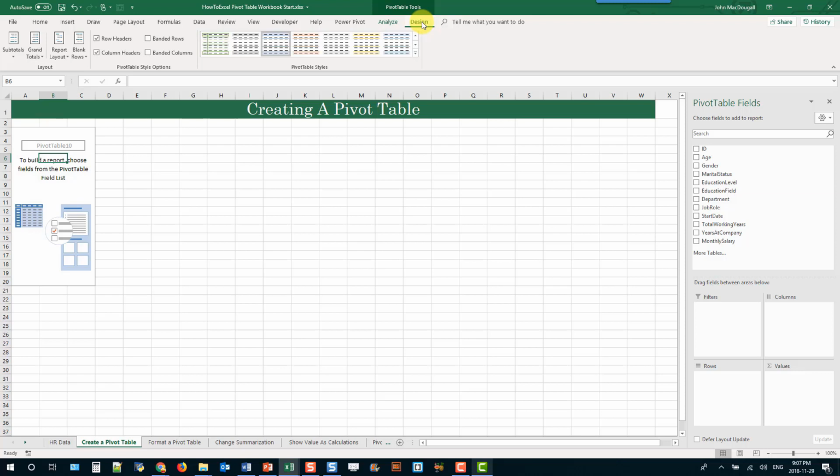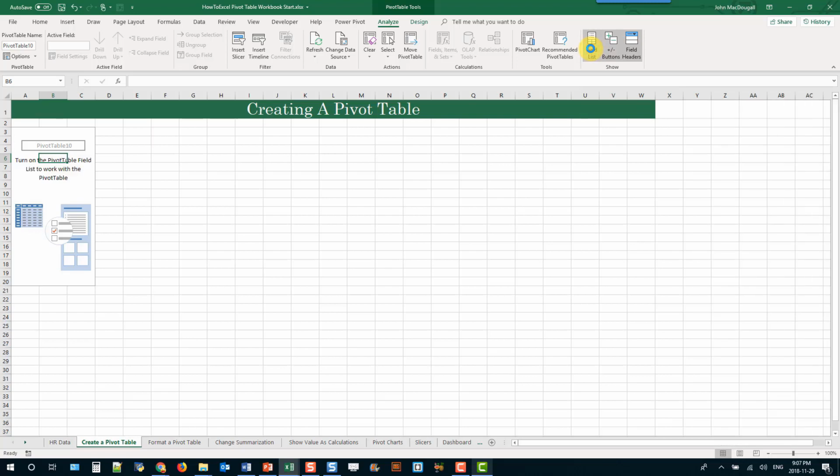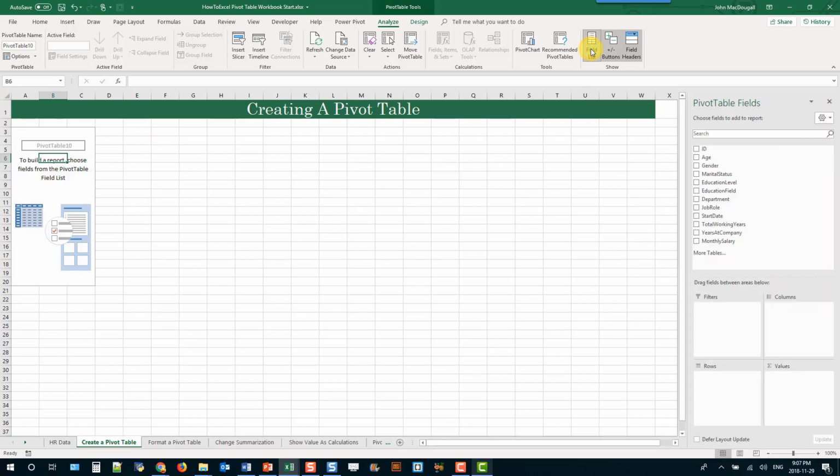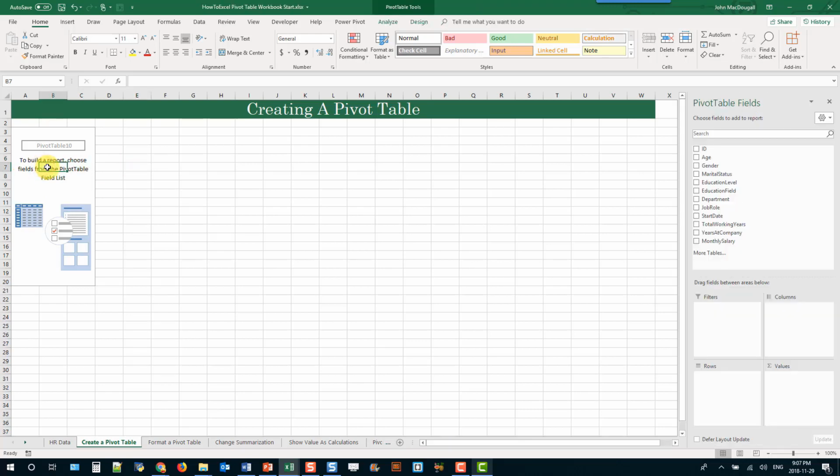Now, if you don't see the Pivot Table Fields window show up when you have your cell inside your pivot table, you can go up to the Analyze tab and there's an option here for Field List. If you click on that, it's going to hide it if it's there or show it if it's not there. The other thing is if you take your active cell cursor outside of your pivot table, then both the Pivot Table Fields List window goes away and those two tabs also disappear. But put your cursor back in there and those should reappear.